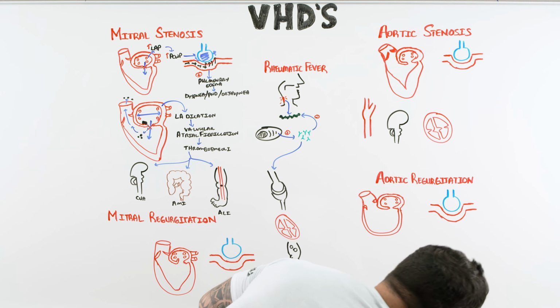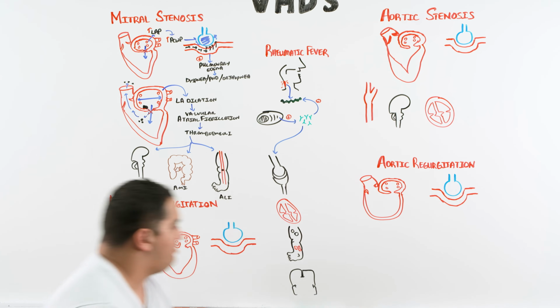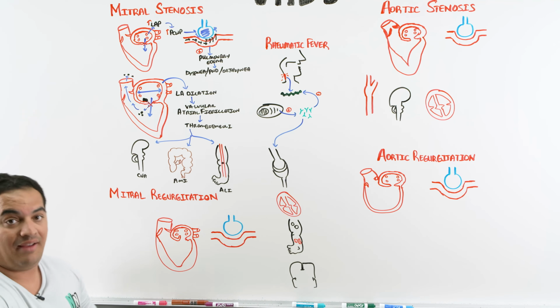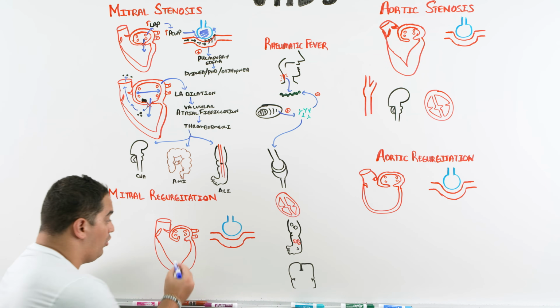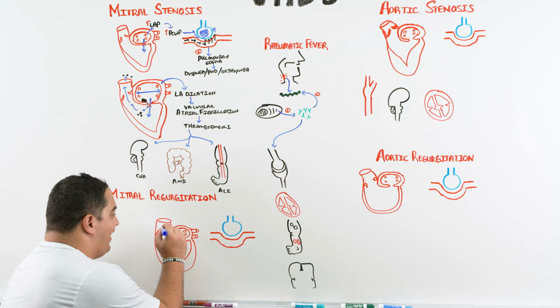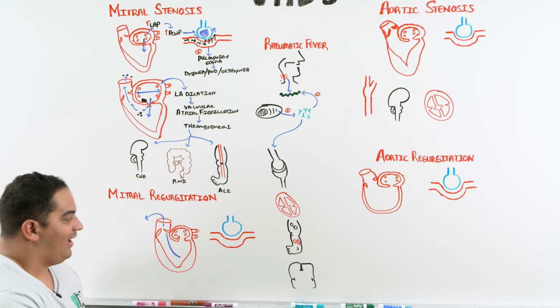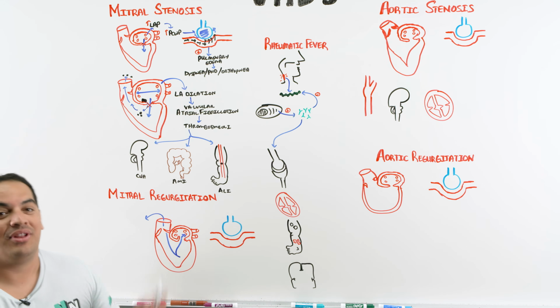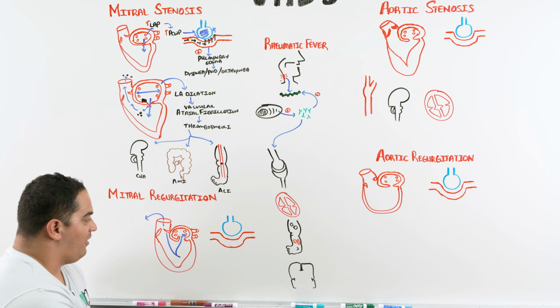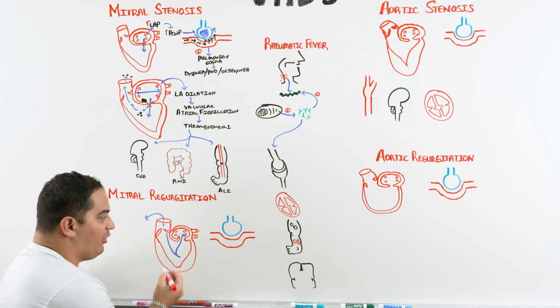Mitral regurgitation. With mitral regurgitation, the problem is blood is pumping back up into the left atria from the left ventricle. So now look, two things happen here. Normally, when you contract your left ventricle, blood should go this way. Should not be going this way. But both of these things become unfortunate events here, where this occurs pretty rapidly.